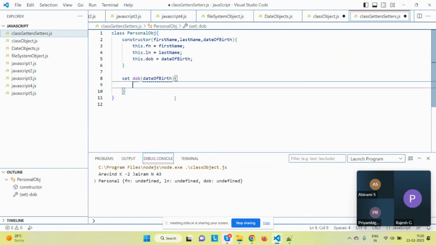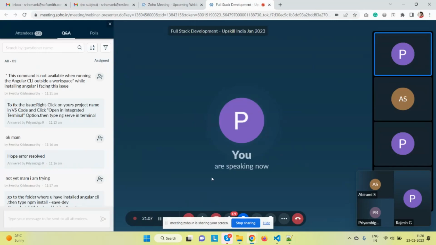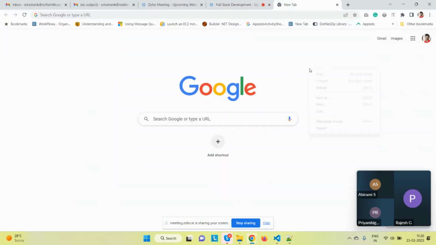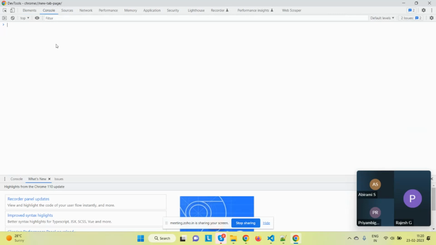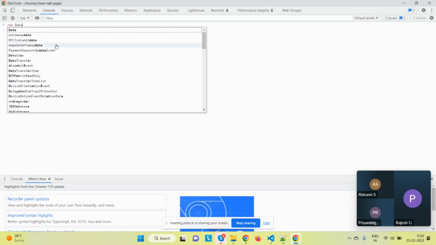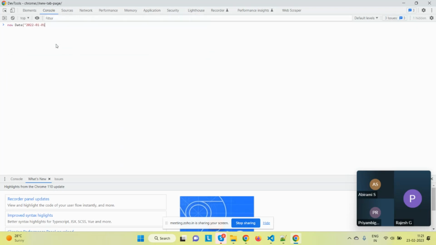So first, I need to validate this. I want to make sure the date of birth is a valid date. That means, going back to my browser, I'm going to open an inspect window, console. I just put new Date, and in brackets a valid date, 2022-01-01.